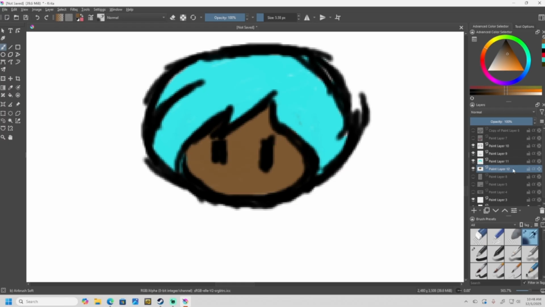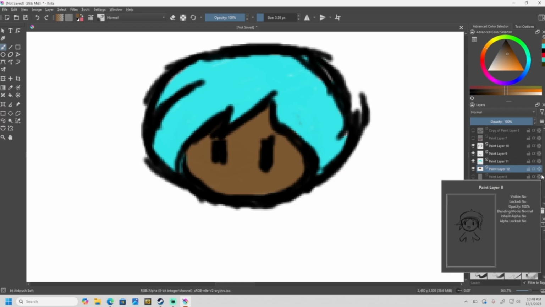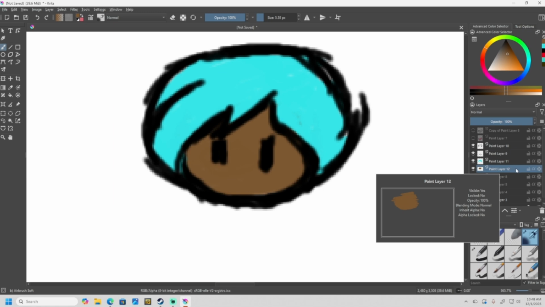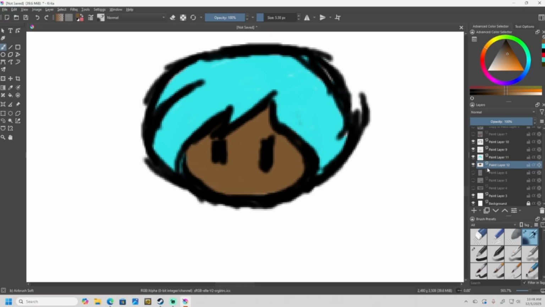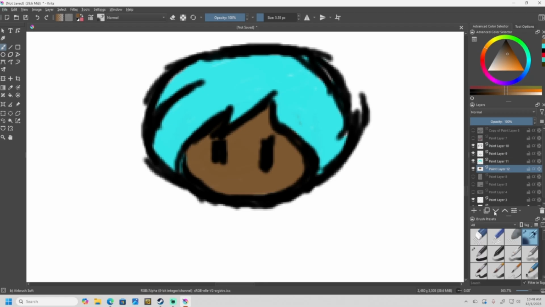So now I'll show you. If we put the skin color layer accidentally above, oh, why is it not letting me touch it? If we accidentally put the skin layer above the hair layer, well, now you see that it got onto the hair. And now we have to be more precise.